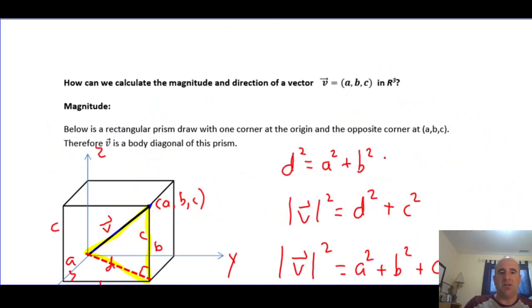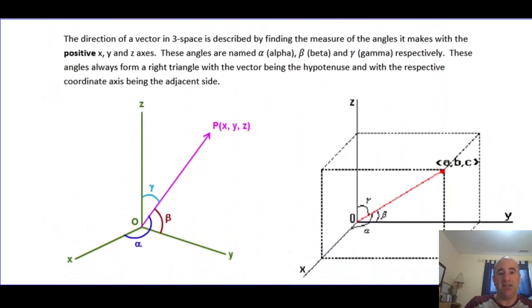In 3 space, though, we do decide to use all 3 angles, the angles that a vector makes with the positive x, y, and z axis. As it turns out, we're going to learn that if you have 2 of these angles, you don't ever need the third, because you can figure out what it would have to be. But for now, let's just think about all 3 angles. An angle that a vector makes with the positive x, y, or z axis can be anywhere between 0 and 180 degrees. It can't be more than 180 degrees.